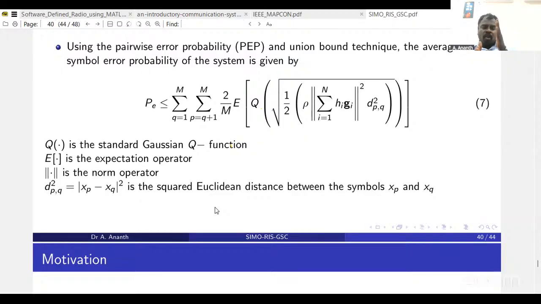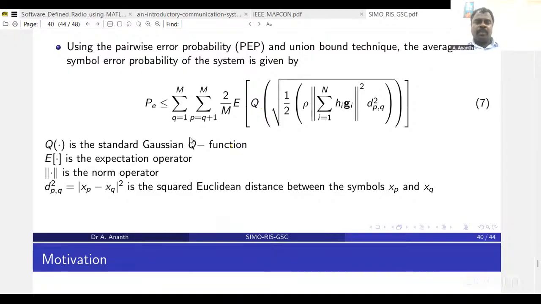Similarly, if you move away from 0 towards the positive side, it means that you are increasing your x. If you check the area from that x, which is slightly deviated from 0, you can observe that the value is going to be smaller. The total area from minus infinity to plus infinity of a Gaussian function is 1, whereas the area from 0 to infinity is half. And from any point greater than 0 to infinity, the area is smaller. So whenever the argument of your Q function is larger, your output is going to be smaller.